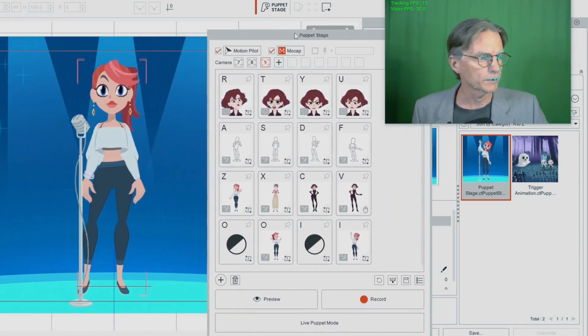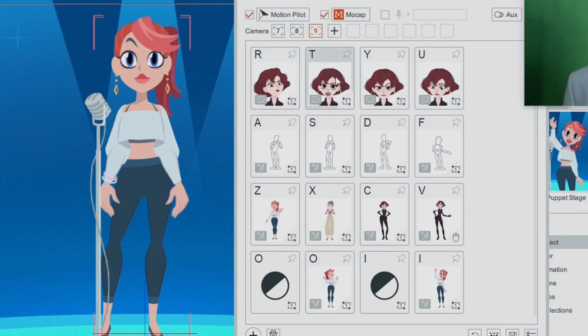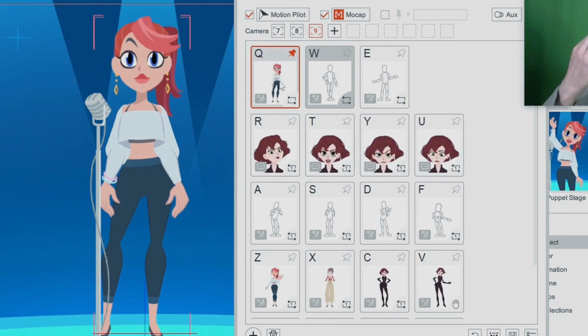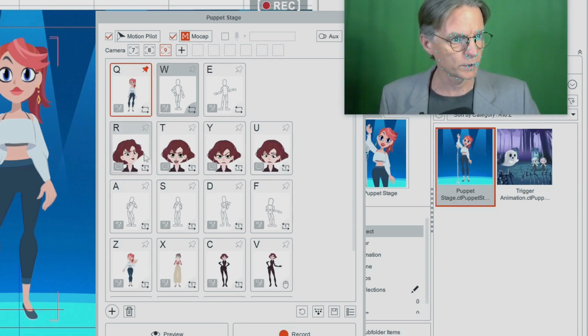And this is the Puppet Stage control panel, and what we've got in here is all the different things that are set up. In the top corner, we've got a default idle motion that plays when nothing else is happening, and this little icon in the corner indicates that it just continuously loops when that's on. And these are other talking motions and what have you that also loop once they're selected, and they keep looping until you select something else. These are facial expressions that you can give to your character, and this icon with the 1 in it indicates that it only plays through once and then returns back to the default movement. So we've got some example movements there.